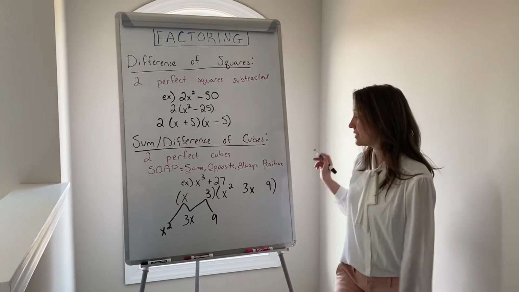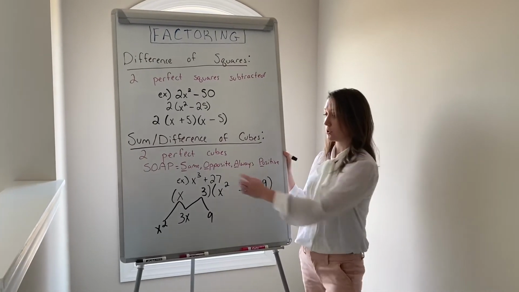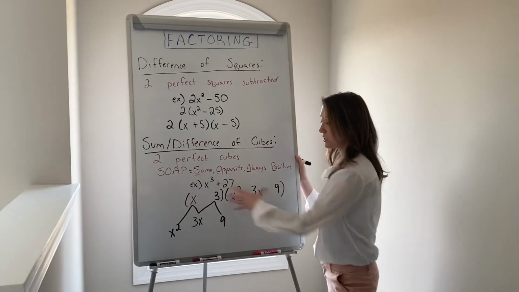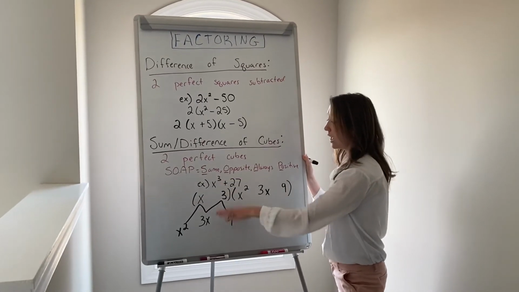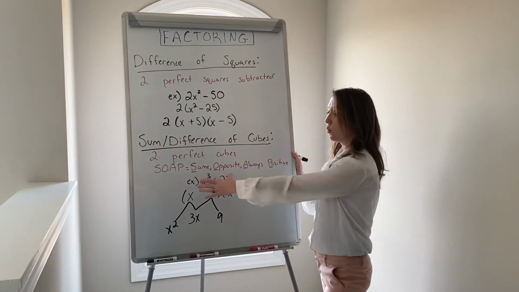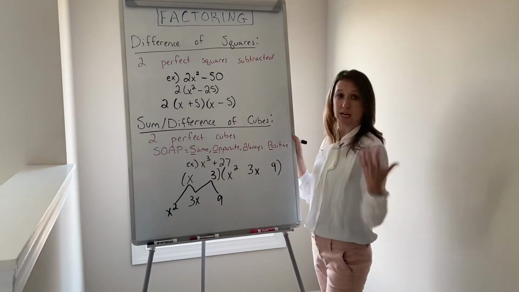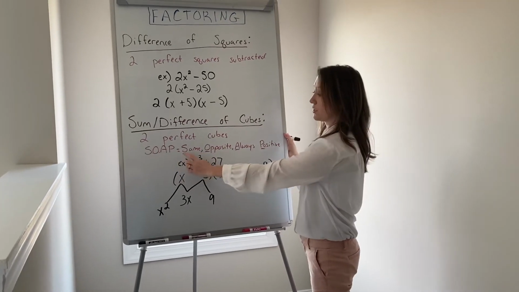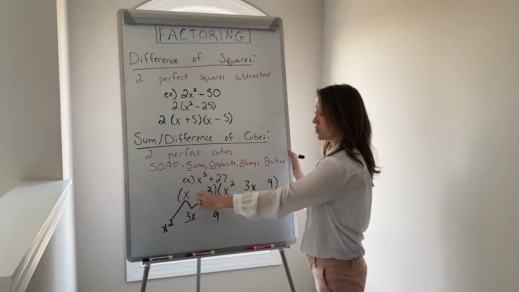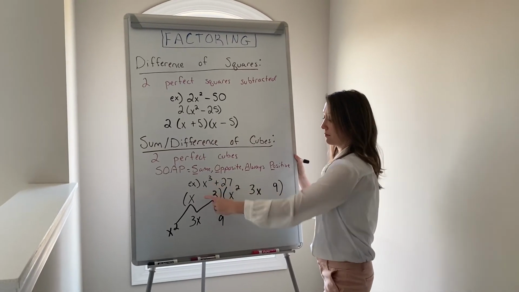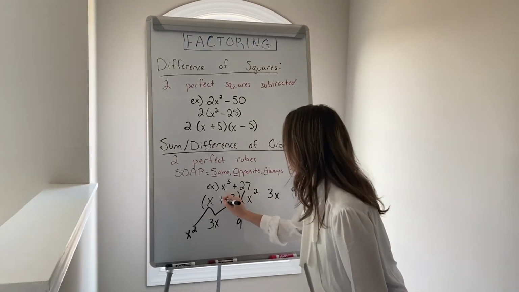And so the last thing to fill out the signs is to remember SOAP. So what this is, you look at your original problem, and when I do this part, from here on down, I don't worry about signs until the very end, which is why I left spaces. So SOAP will help you always remember what type of signs to use for this type of factoring. So the S in SOAP stands for same. So same means the first blank is the same sign we started with. Because we started with a plus, that means this will be a plus because we keep the same sign.